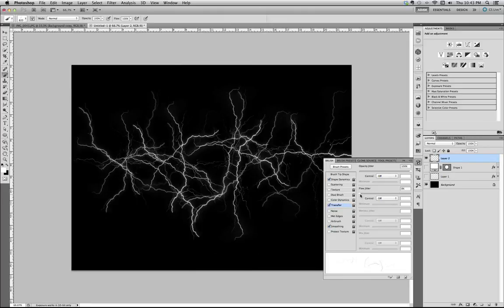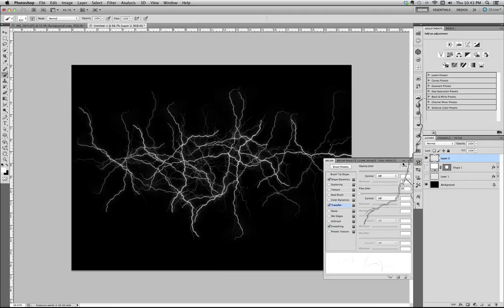You can change the flow. So if you change the flow, let's just change it to 50. The flow is just adding on top. So if we just stay here in the center, every time it crosses over, it gets a little bit brighter. This is a bad brush example to show that on, but that's what it is.